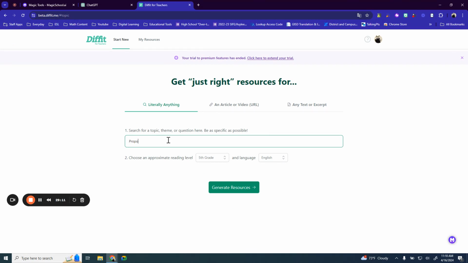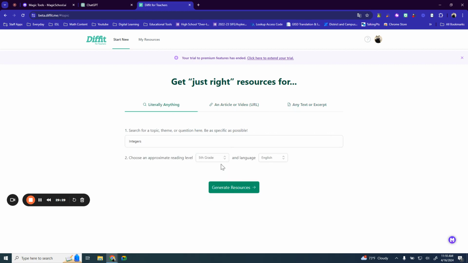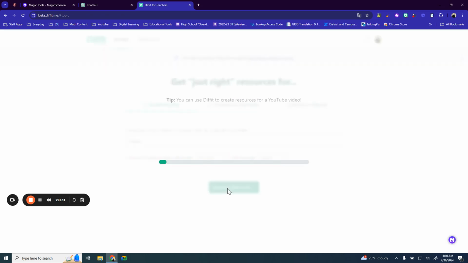So let's say proportions. Let's do integers. Integers are more of a sixth grade thing. And language, you can choose a different language you want, whatever language you want it in, or you can upload. You can paste the URL or upload whatever text you want. Let's create it.